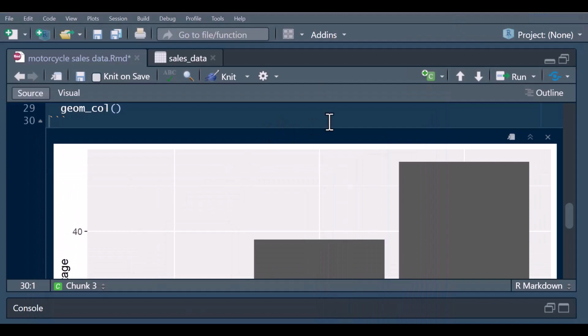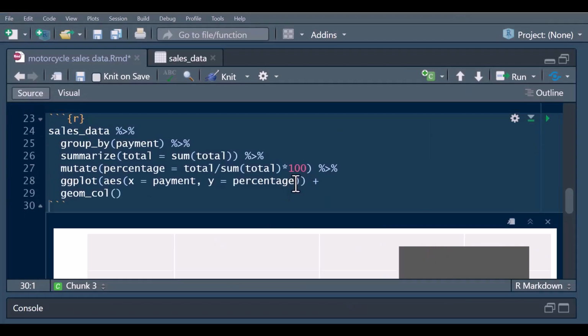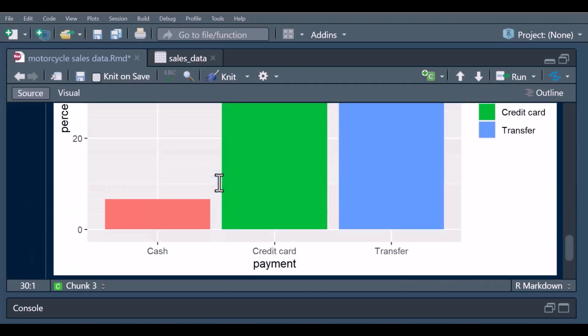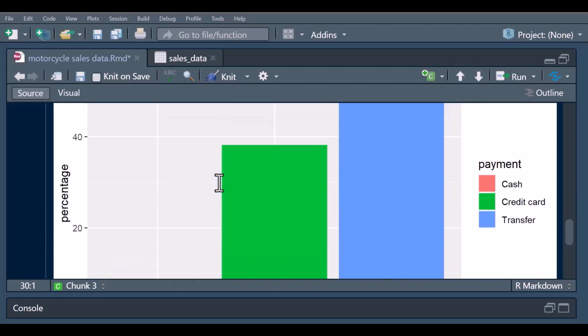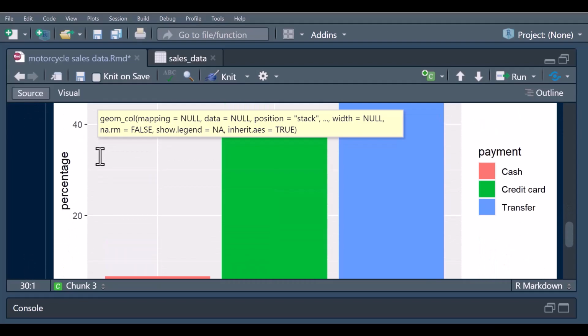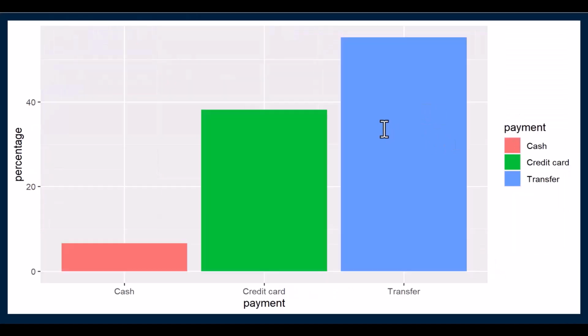We can actually do this by going back to our code and giving fill equals to payments. By the time you run this, now we can see we have something colorful. So we already have our data visualized now. This is much better than presenting it in a table, and you can see it is much better than the previous graph we created.